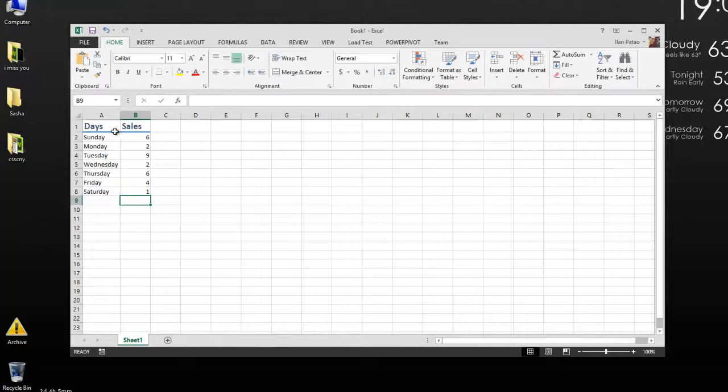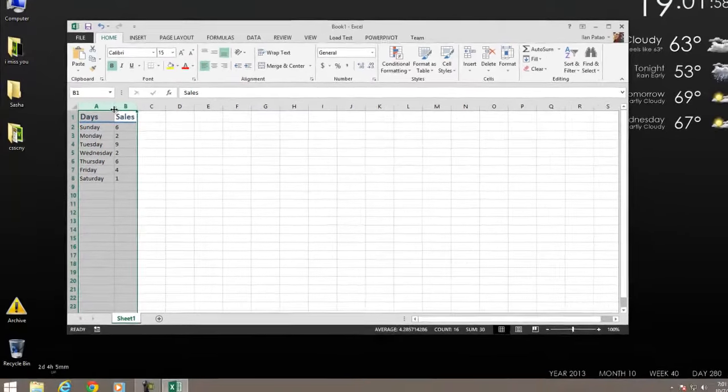And now I have 2 columns of data. I have the days which I worked, and the sales which I made throughout those days. And I want to get this stuff in a nice chart in Excel. I want it to look good, visually presentable. So how do I go about doing something like that?